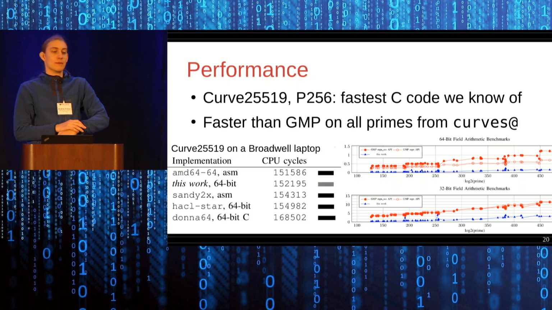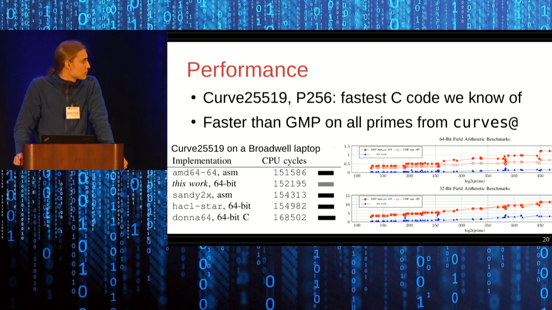So enough complaining about performance. Let's say some good things about performance. The compilation is really slow, but the compiled code is really quite fast. For Curve25519, the code that we produce is roughly on par with the fastest C code we know. It depends exactly on which microarchitecture you benchmark it. On my laptop ours is always faster, but other people tell me that they have something else be faster.